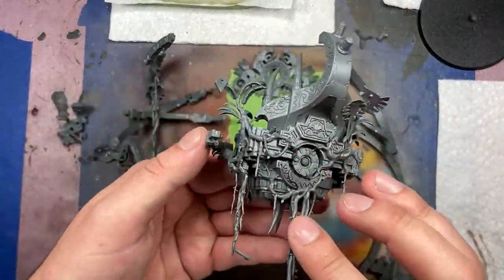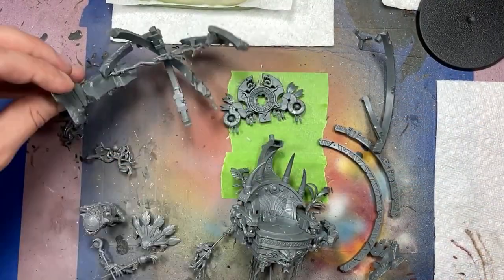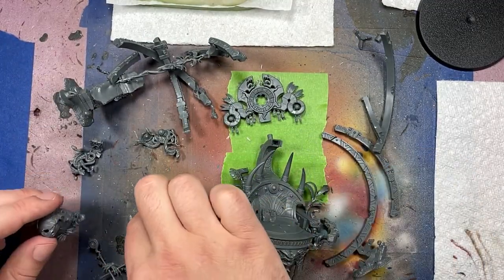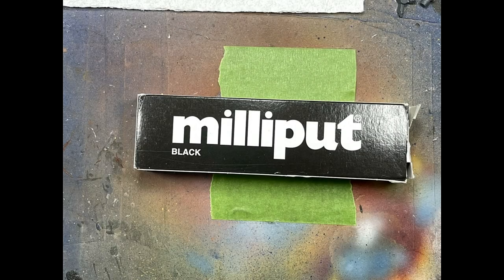So I started with assembly, but this model is kind of a huge mess. I assembled as best I could where I think I could manage it. The chair is all assembled, the bodies or the stone rings are assembled as best I could. It's really a mess.